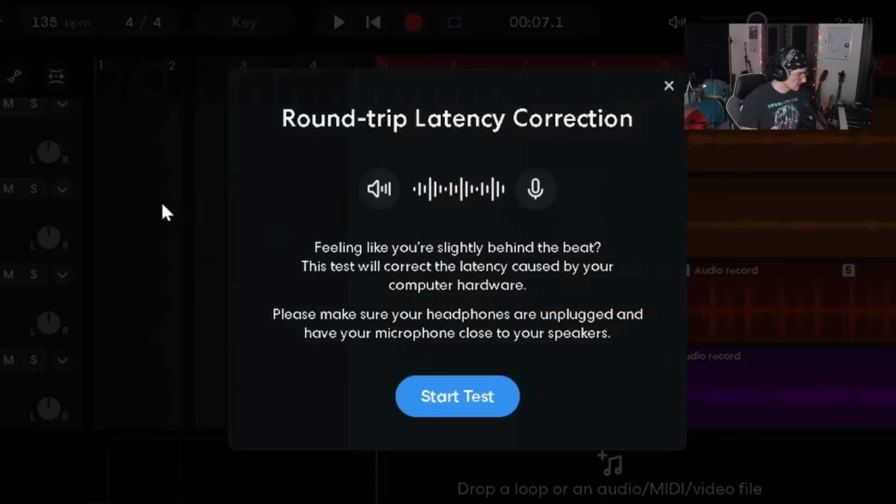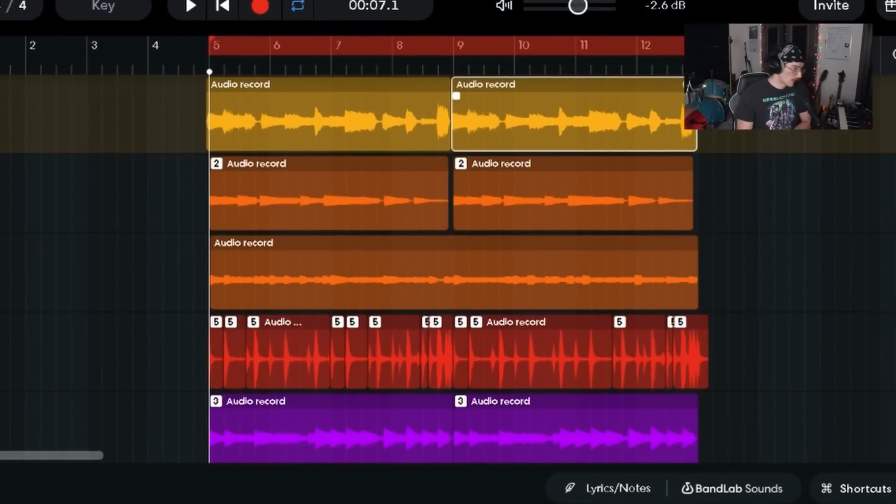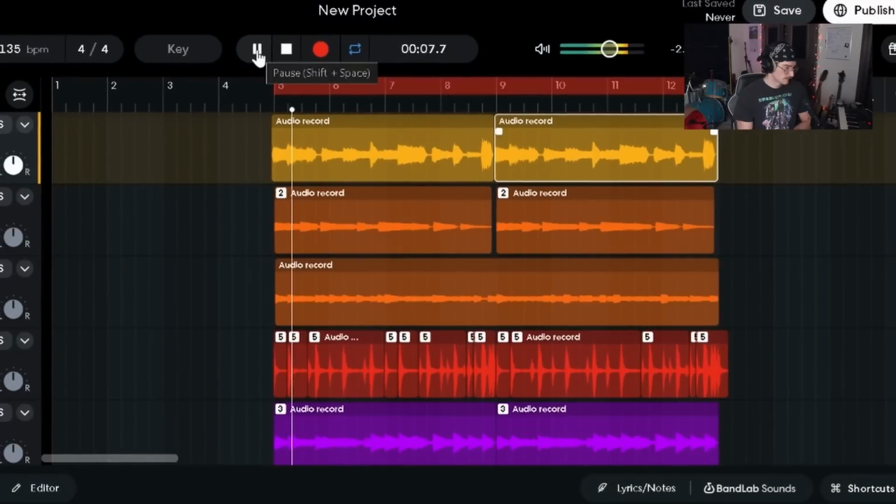Latency test. Let's test that. Okay, so it can't even properly do the latency test. That's unfortunate. Anyways, this is what I came up with. I was trying to put some sort of limiter or something so it stops clipping, but this is what I got here. Sounds totally perfect. There's absolutely no problems with the mix. It sounds very clean and very professional.